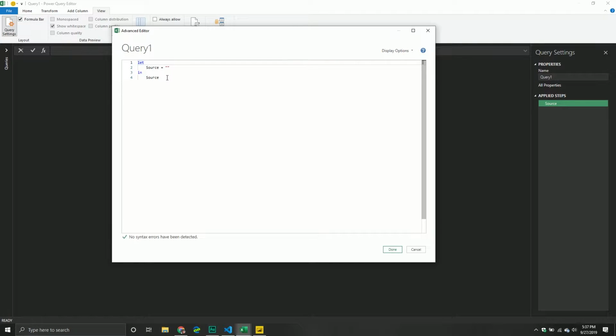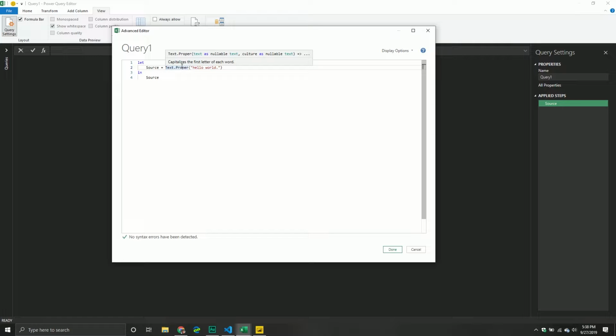So at this point, you will have syntax highlighting. You can just paste it in. And then usually, if you hover over a particular function, it will tell you what the function does, and it will tell you the arguments for that particular function. So the Text.Proper function does require a text argument, and then there's a couple other optional arguments.